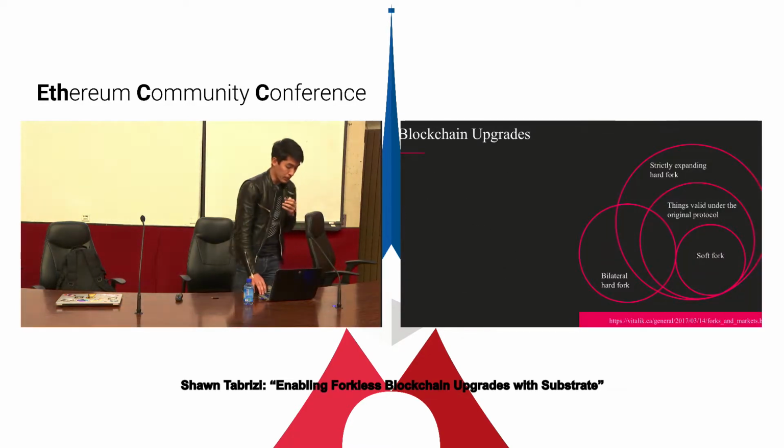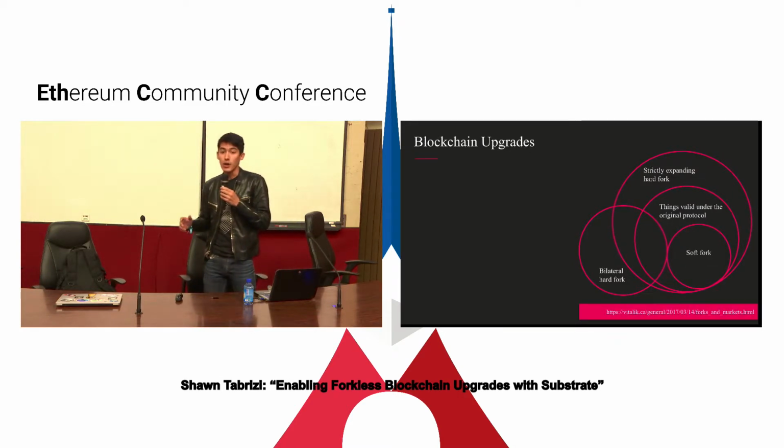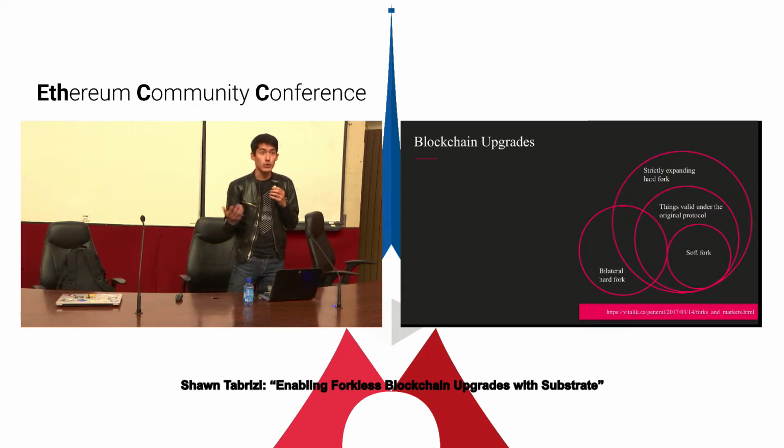So to jump in to blockchain upgrades, really what we're talking about here is software upgrades, and really software upgrades to nodes. As you upgrade all the nodes of a network, then the actual network will change and act accordingly to the upgrades that you did on the nodes. And there are really two ways you can do an upgrade.